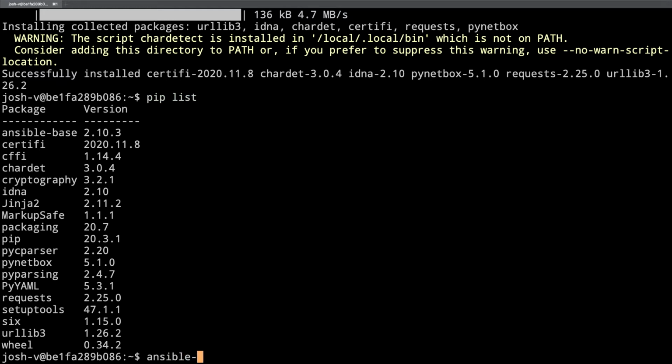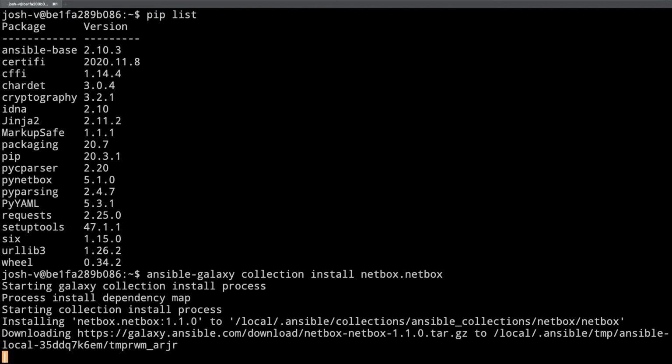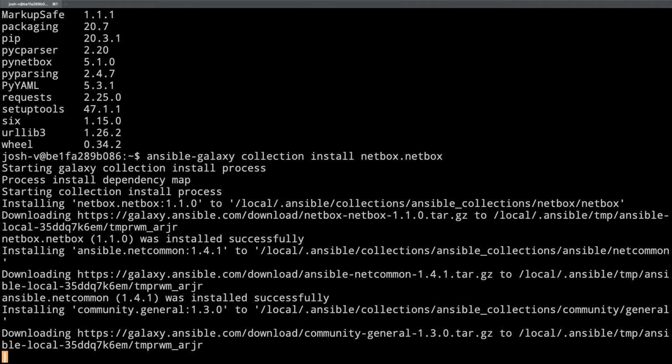Next, we will go about doing the ansible-galaxy collection install, which is ansible-galaxy collection install netbox.netbox. And then this will start the install process here shortly. There are a few dependencies that will get installed as part of this. And once we get through this, we will start to see what this install looks like. And I will fast forward through the pause and deletions until we're done.